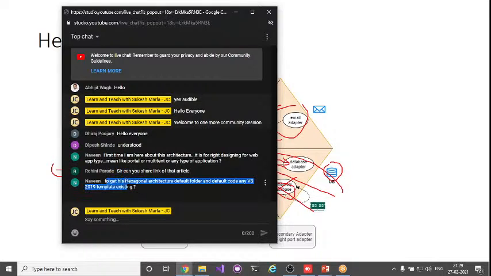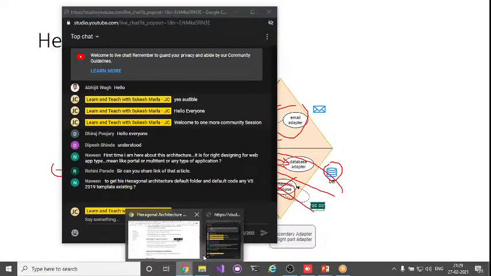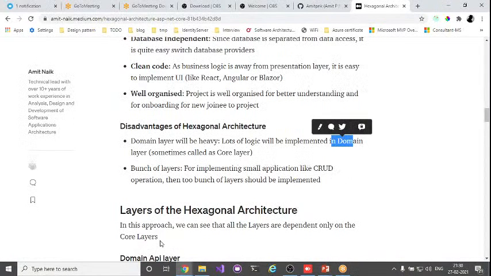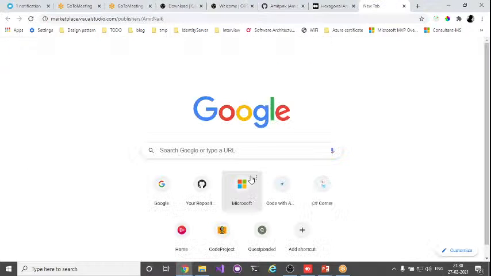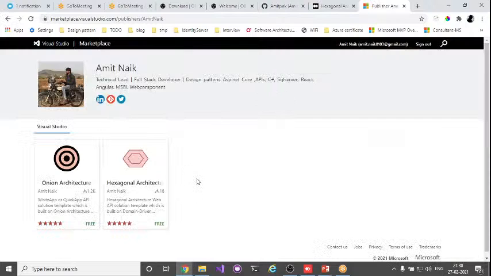And to get this hexagonal architecture default code, yes Naveen, it is in my article itself. I had done a small template for it. Yeah, here it is.